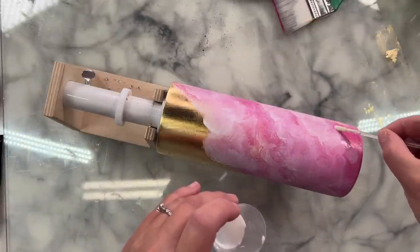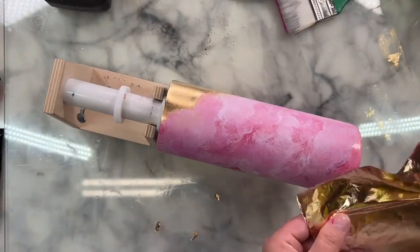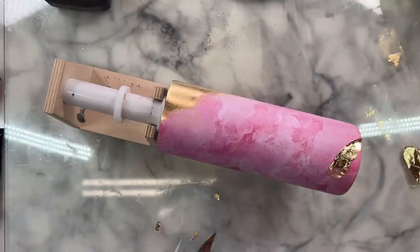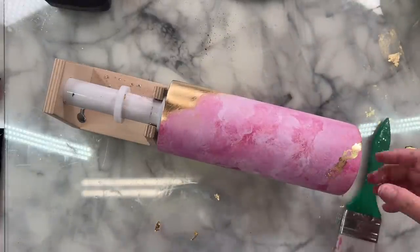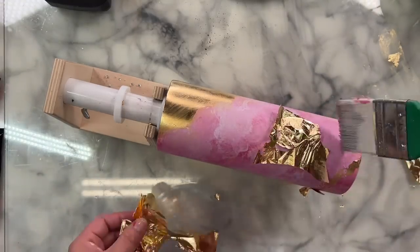Just kind of put it here and there. What I'm trying to do here is I wanted to add some more gold foil where I had just ended up covering everything up. So as soon as that adhesive is dry, I'm going to place some more of those foil sheets over the little sections that I just applied the adhesive to. And then you'll just brush off the excess with your flat brush here. And it adds such a gorgeous detail.